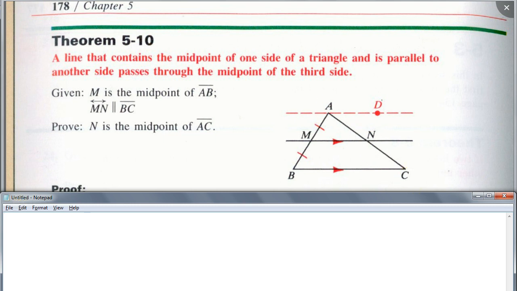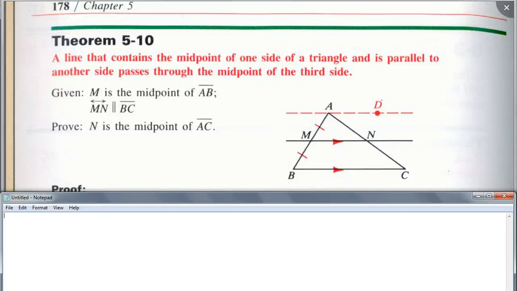And again, we're going to draw this auxiliary line AD such that, anybody want to guess how we're going to draw this AD? Parallel to MN and BC, okay? And actually, to prove this, this is really, really simple. Let's see whether we could figure this out. As you write this down, think about how you would go about proving this. Anybody see how you could prove this, guys? Yeah. How?